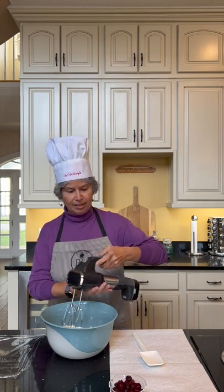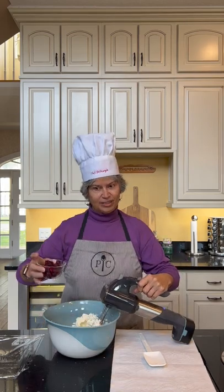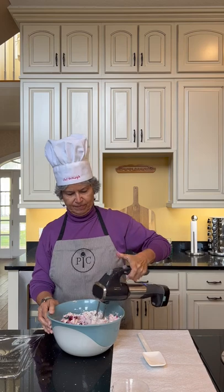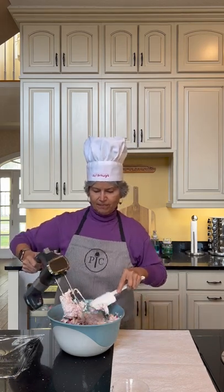Blend it together a bit, okay? Then we'll add the cranberries and mix that up. All right, try to get some of that cream cheese in there.